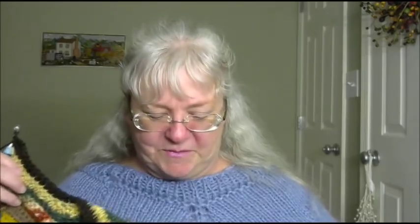I decided to go a little bit fancier than a granny stripe. Years ago, they're now calling them chevron blankets, at least that's what it looks like in Ravelry. When I was a kid in the 70s, I remember my mother making these. Everybody made these and they were called ripple afghans. They were called ripples or zigzags. So I am doing a chevron ripple zigzag granny stripe blanket.